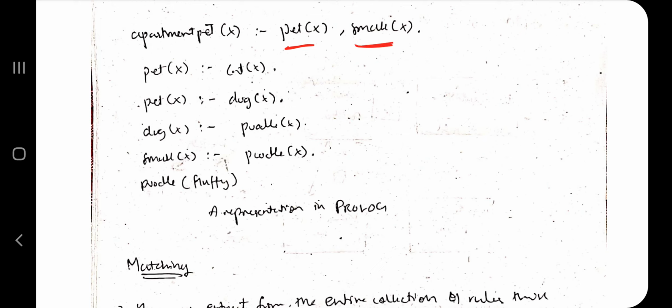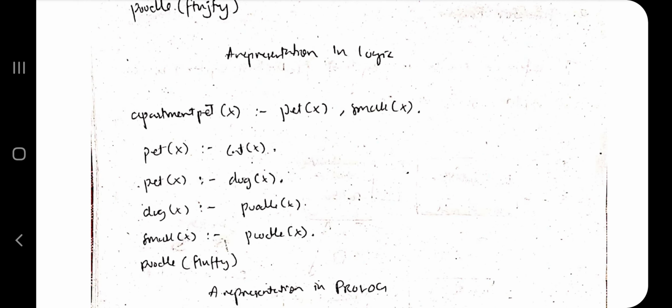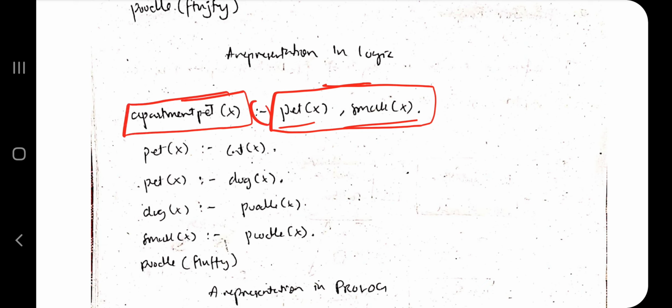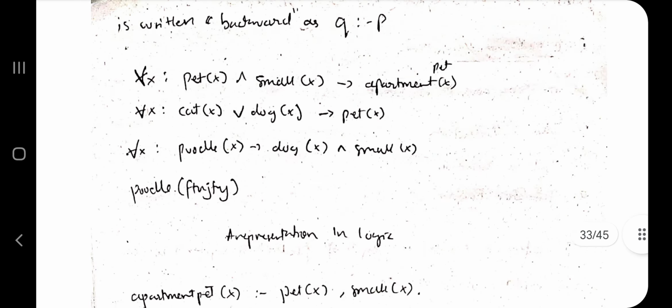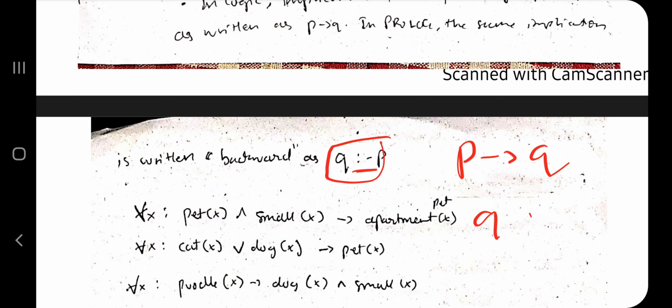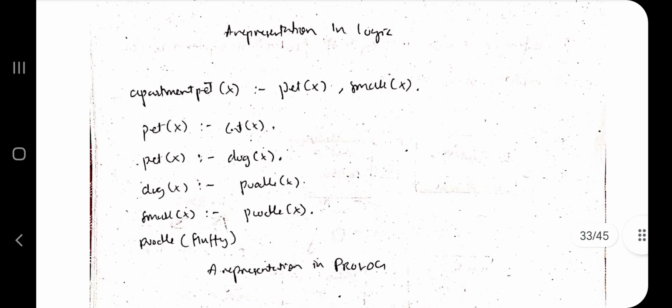See, pet comma small x. Comma will be used for the AND operation. Now as you can see here, I have written this one and I have written apartment pet here, and this symbol is there. What does this mean? If I take this as A and this as implies, I will be writing here in Prolog, as I already told you. If I want to write P goes to Q, I will be writing in this form: Q, then colon, then P. Like this I'll be writing in backward form. This is nothing but this symbol. So in backward form we're writing Q P. P implies Q was there, so I'll be writing Q then P.